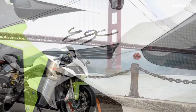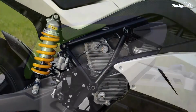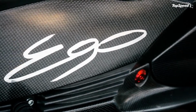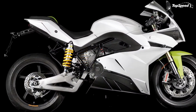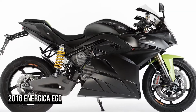Marzocchi provides the ride at the front end, with 43mm USD forks that come with adjustments for compression and rebound damping, as well as preload. A coil-over Bitubo monoshock acts directly on the radical swing-arm sans linkage, and it too comes with adjustable rebound damping and spring preload. Not quite as top-shelf as the Öhlins suspension featured on the exclusive Ego 45, but still pretty doggone good by anybody's standards.